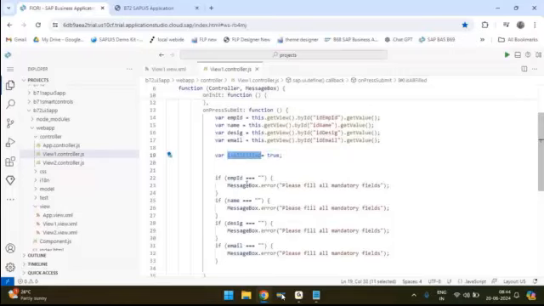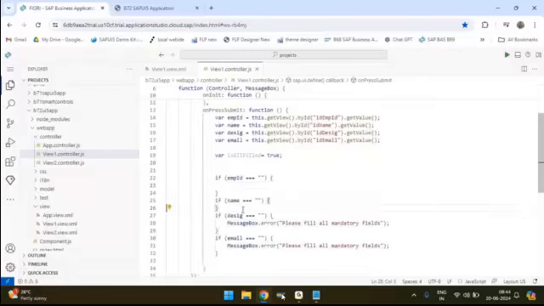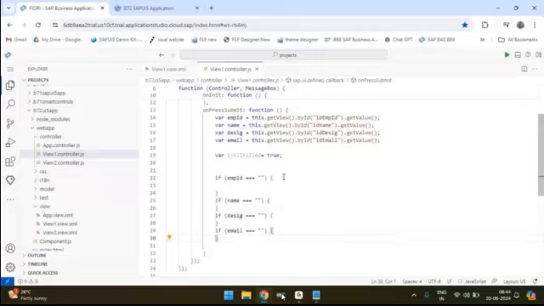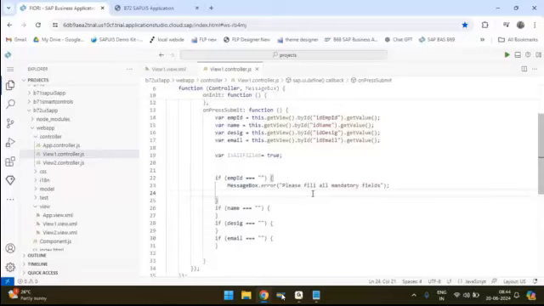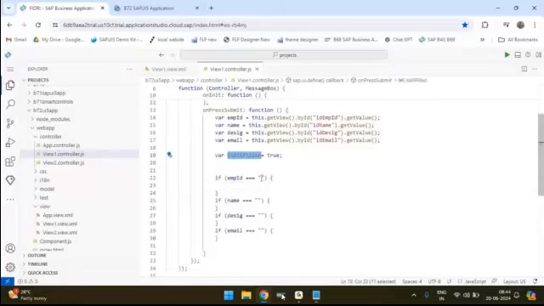So I will remove all the message boxes here. I removed it, removed it, removed it, removed it. So wherever the employee ID is empty, in all those places, I will set is filled equal to false. Is this filled? No. So I mark this particular is filled as false.